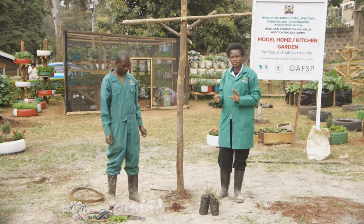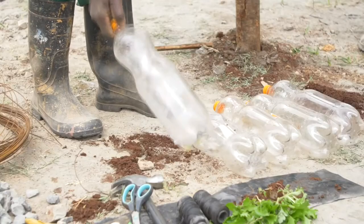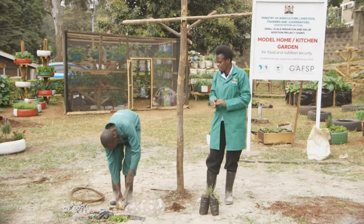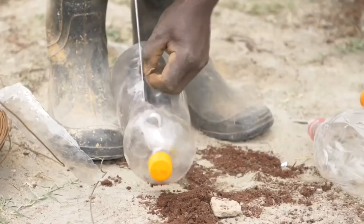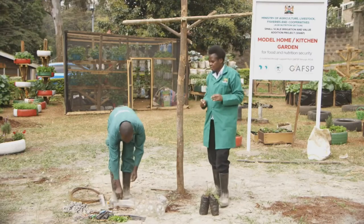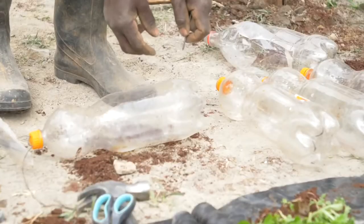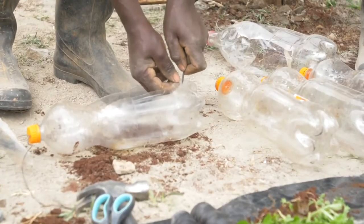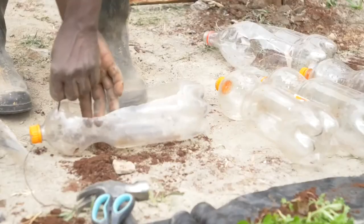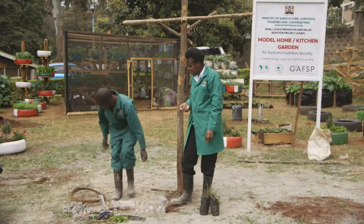You get your two-liter bottle, prepare it, and we shall show you how. First, you will cut the bottle at the top — just a small piece — cut the whole top off, just to create space where the soil and the crop will be planted. Once you have your cut, you will make holes where you will put your string. Make sure the hole is from the center where you've cut, and then make the hole on the other side as well. The holes are for putting the string in, because the bottles will be hanging. Once you've made your holes, the bottle is ready.